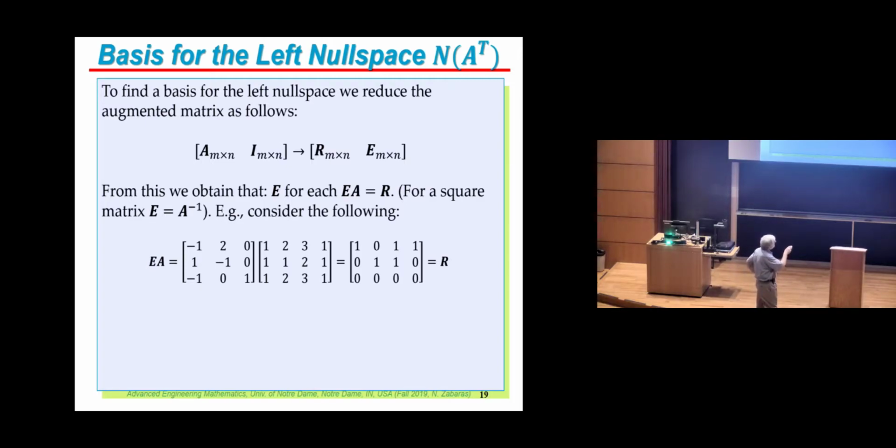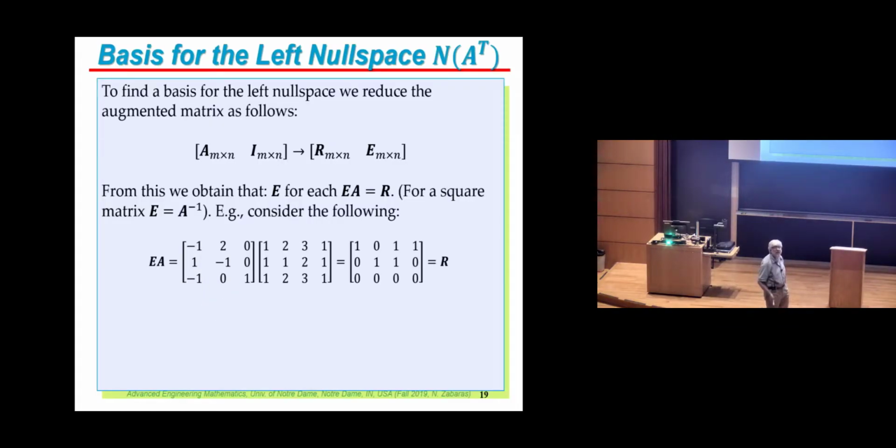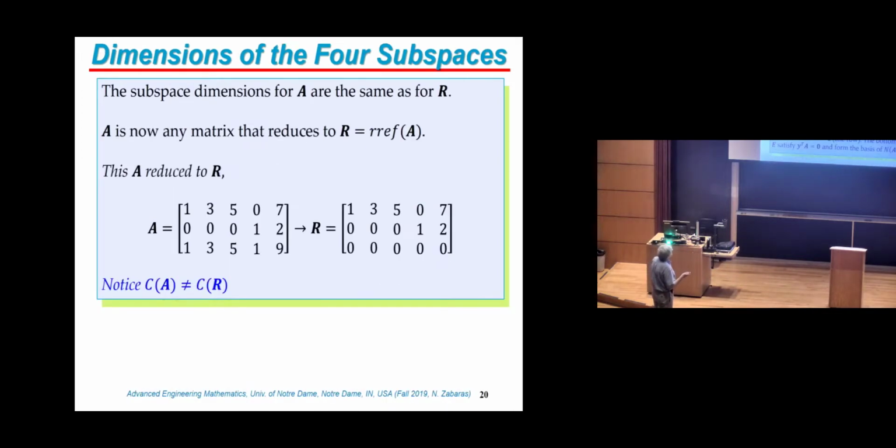And if it happens here that we have, let's say, 3 zero rows or 5 zero rows, basically the corresponding rows in the elimination matrix will be independent, they will basically give you a basis for the left null space problem. Okay? All right. So done with that.